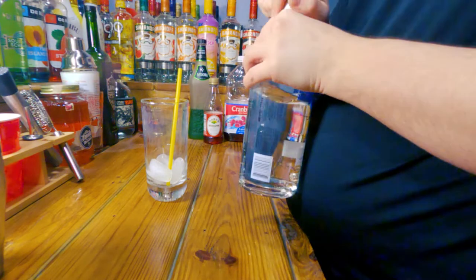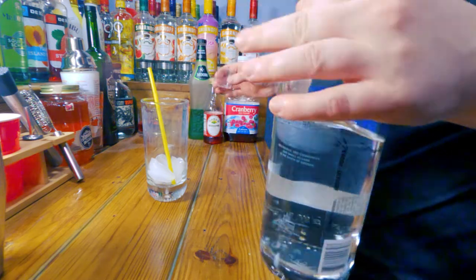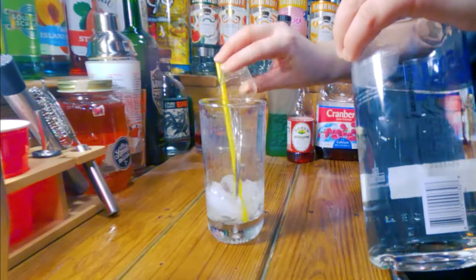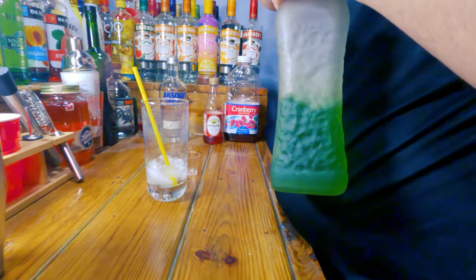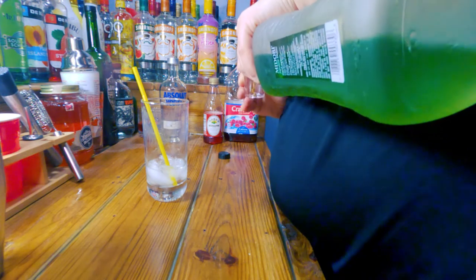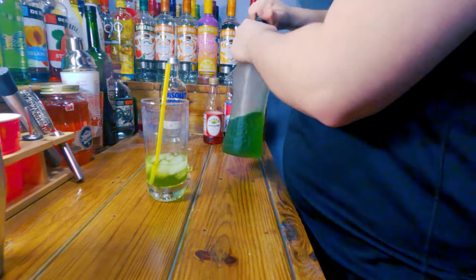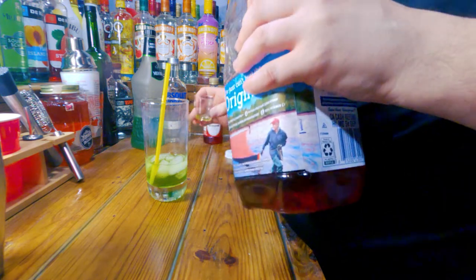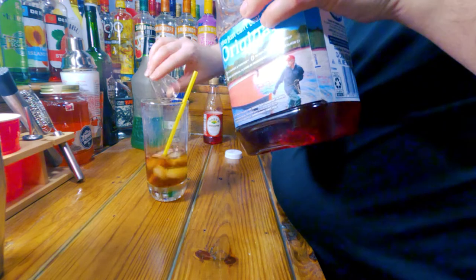Since I only have very limited time left on this video in general, I'm going to be making it sort of quickly. You'll need one ounce of vodka — Absolut or a vodka of your choice — and one ounce of Midori. It says to shake these but I'm too lazy to shake so I'm just going to stir it. So one ounce of Midori, two ounces of cranberry juice. A shot is roughly about an ounce — maybe three-fourths of an ounce — but it'll be fine.